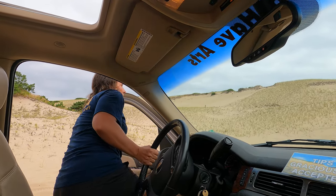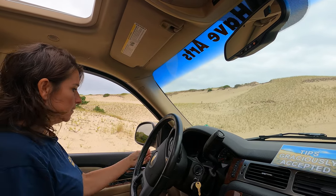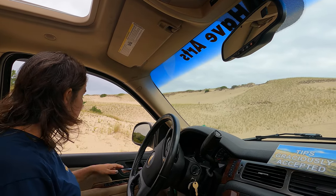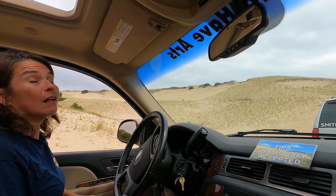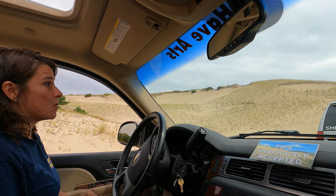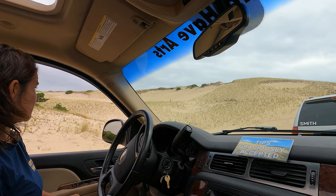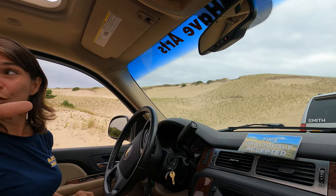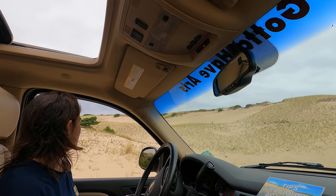We're entering Truro to get into the entrance and then make our way back up and through. The population of Provincetown in the winter is about 3,000 — a lot more since COVID. The houses that were only occupied in the summer, because I'd take a lot of walks and the beach houses were usually empty in the winter, all of a sudden were occupied. So a lot more people than before.